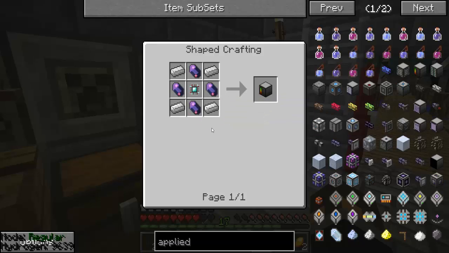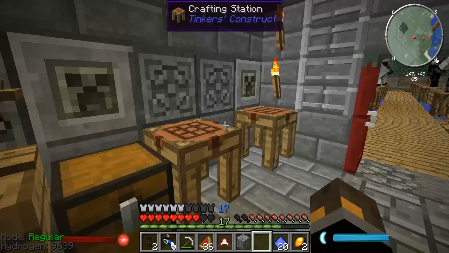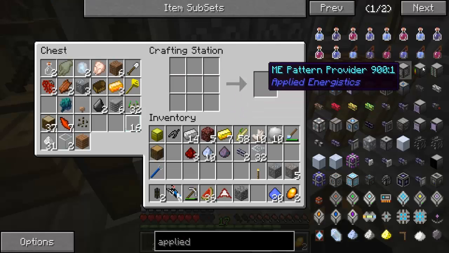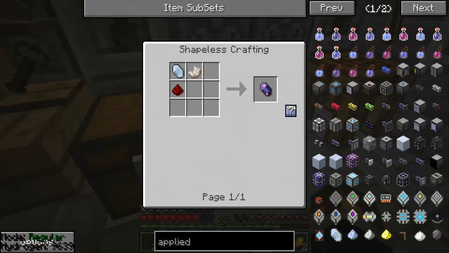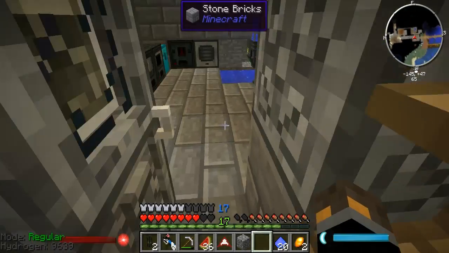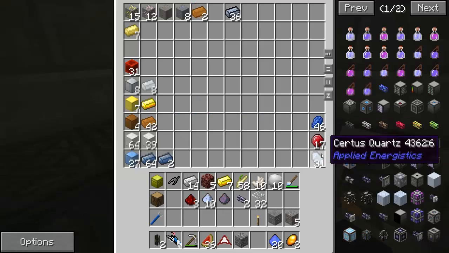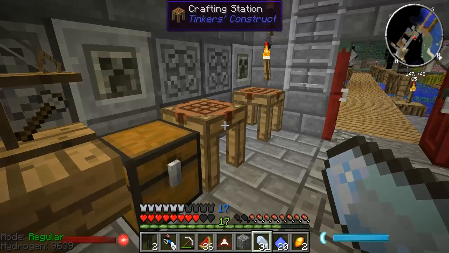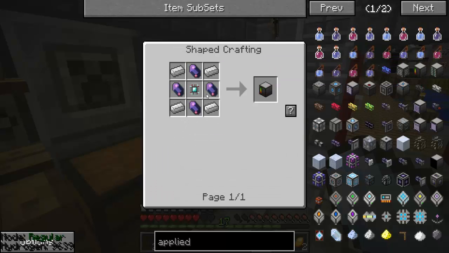ME controller. So we need our 4 iron in the corners. 1, 2, 3, 4. And then we're going to need our Fluix crystals, which we'll make in these. And my Certus quartz crystals. Okay, we're almost done, guys. Well, we're not done almost at all, but you know.